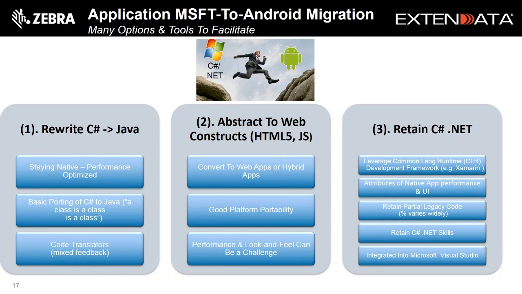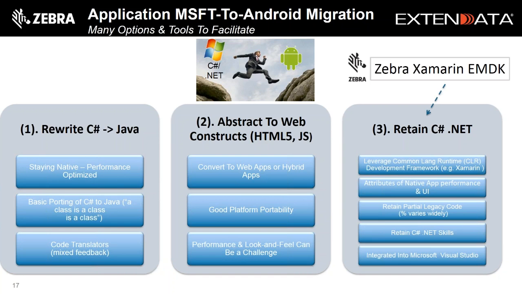Not 100% of your code is going to migrate over. The code will vary depending on how much is business logic versus the UI, but nonetheless, a large part of the business logic code will migrate over. As I mentioned before, because you've probably written applications that use things like Magstripe API, or might be using the barcode APIs, now you can get those as well. Zebra does provide a plugin for Xamarin and an EMDK, so that you'll be able to actually take your applications and still use those APIs that you had on legacy Windows Mobile and CE devices.